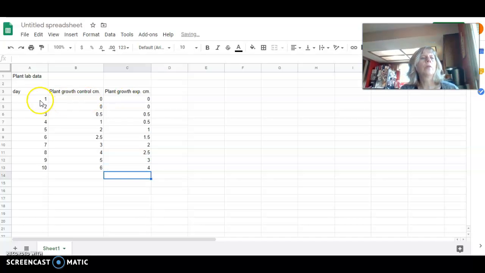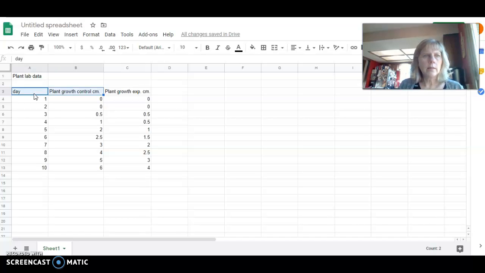All right, so this is my data table, right? It's super easy in Google Sheets to just highlight this, including the titles. And you'll notice in these columns, I have only numbers.